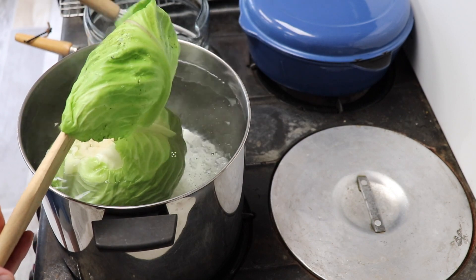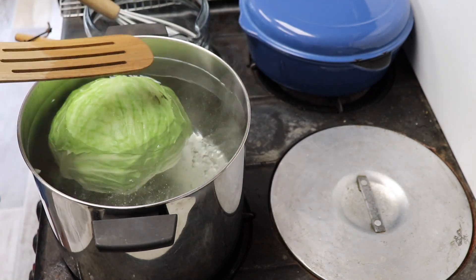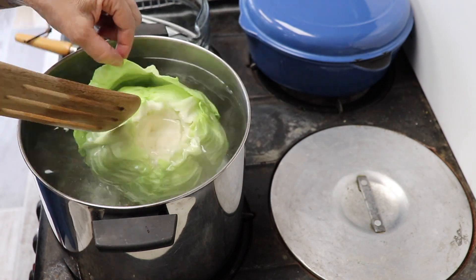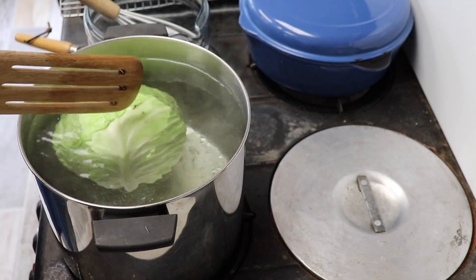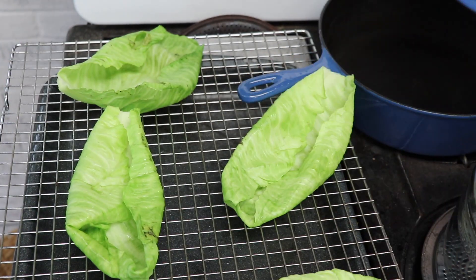Now this isn't a very pretty one, but it's what I line the bottom of the pan with. I like to keep it moving — I rotate it. You can pull it out, pull off your leaves, put it back in. This is the way my mother's done it, so I'm sure there's other ways to do this. You can either cut this out or use it to line the bottom of the pan.